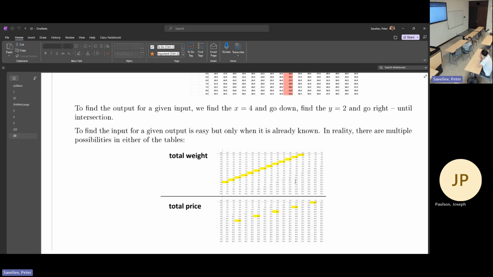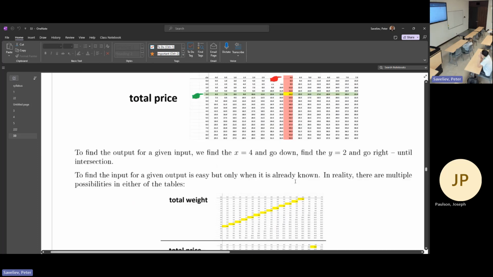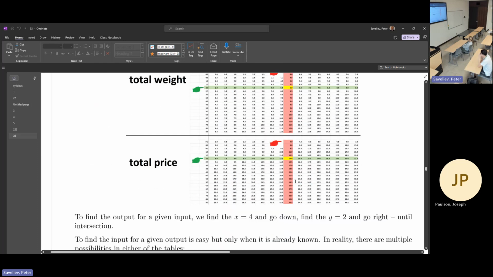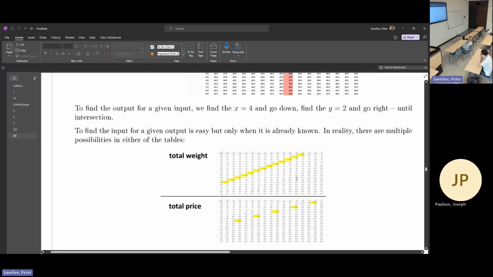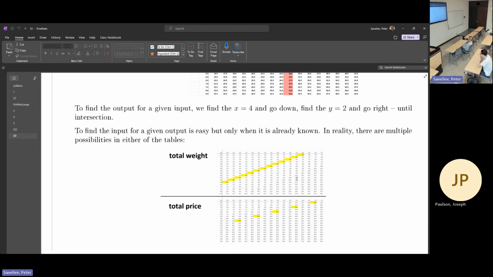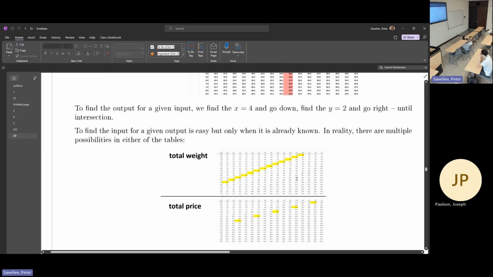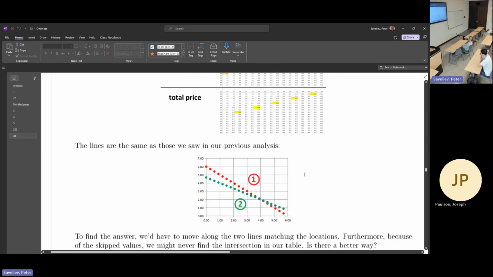Remember, once again from the first day of classes, what if the output is equal to exactly 4? If it is exactly 4, we can go through the first table and find all of these 4s and mark them with yellow. That's the total weight. The total price is supposed to be 14. So once again, I go through the second table over here and mark the 14s with yellow. We are still in the same exact place, and then we could have proceeded in the same fashion as before and found the intersection of these two lines that we did on the first day of classes.